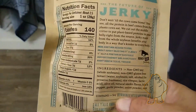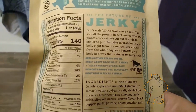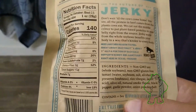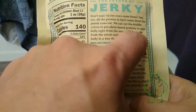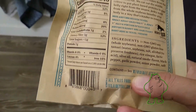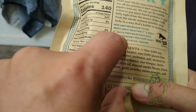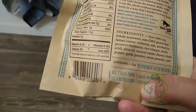The future of jerky. Don't wait till the cows come home. You see, all the protein in beef comes from the plants cows eat. We cut out the middle critter to put plant-based proteins in your belly right from the source. Jerky made from the whole soybean benefits your body in a way that's kinder to everybody. Ugh, that's just awful. Need another reason to feel great about enjoying it? It's Jerky, y'all, a portion of each sale supports Rowdy Girl Sanctuary right here in Texas. Yeehaw. Aw, so they got big hearts too.